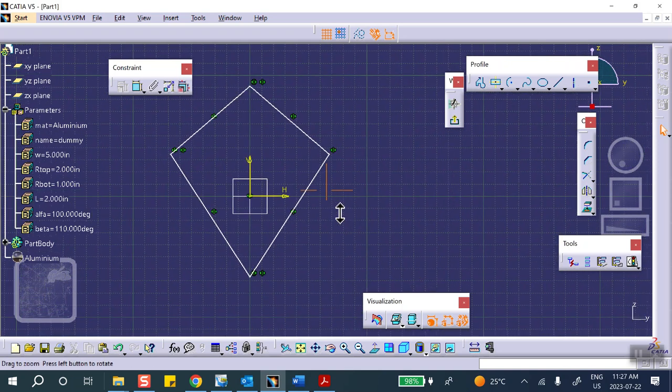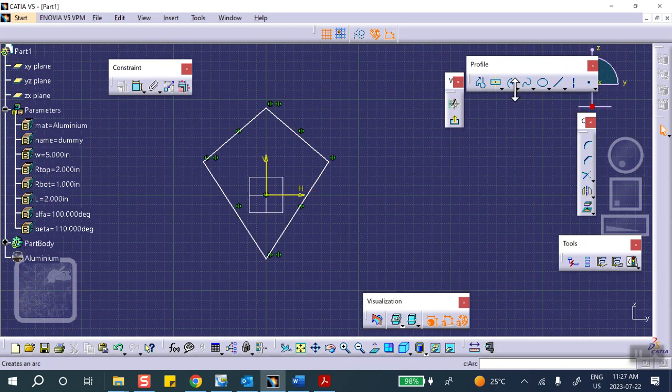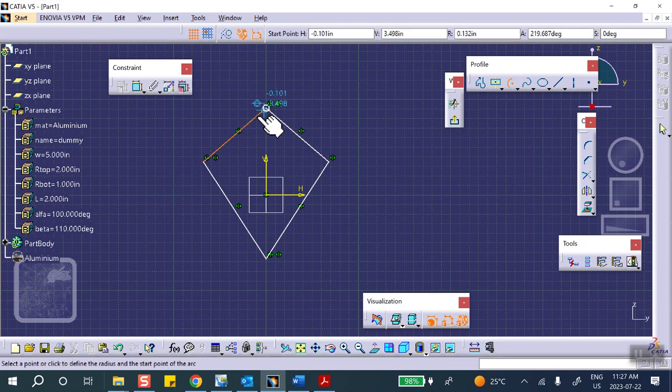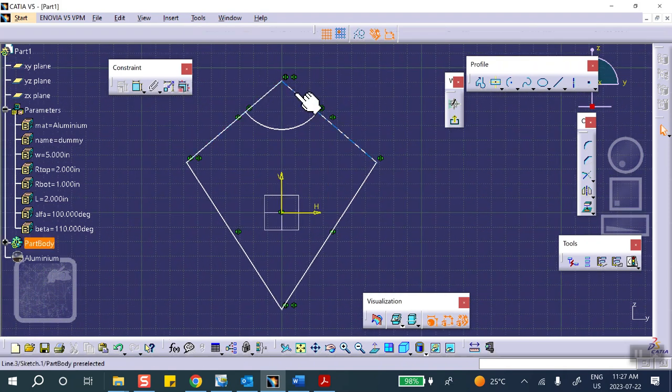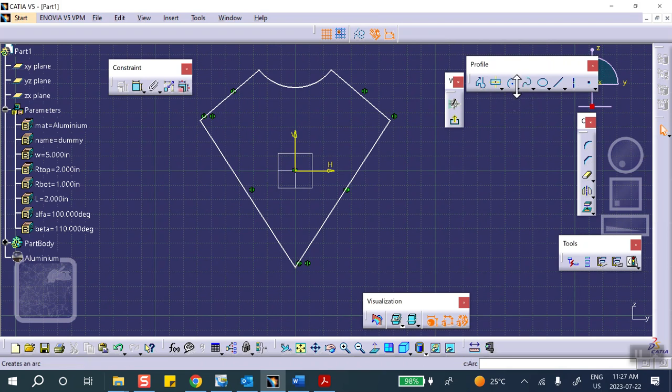So okay, and then we're going to do our circle. Maybe this one. And then obviously I want to trim these two. Where's the trim here? Quick trim. And this and this. There. Okay, and then I want a little circle down here.